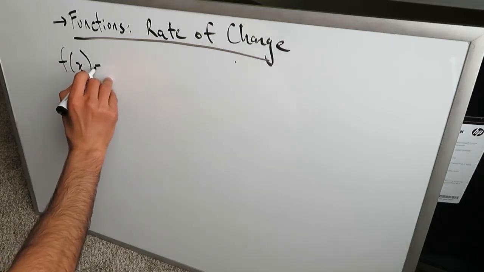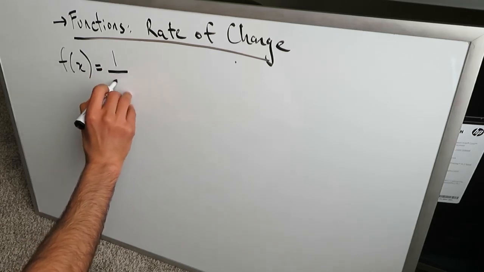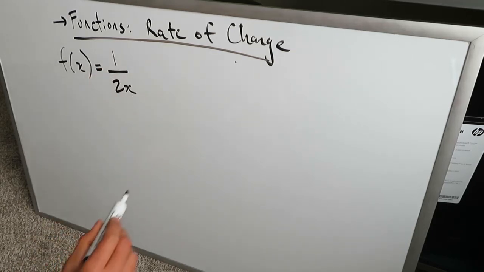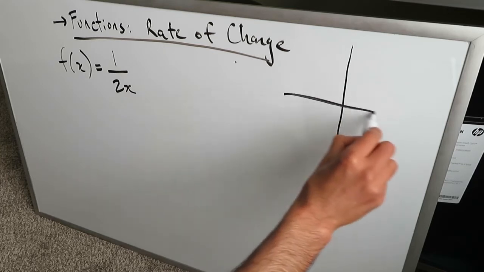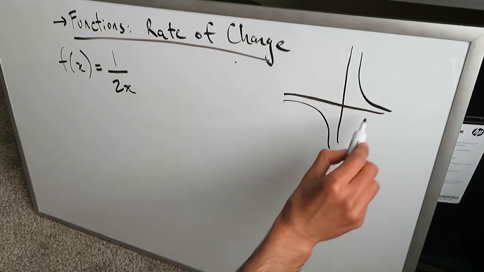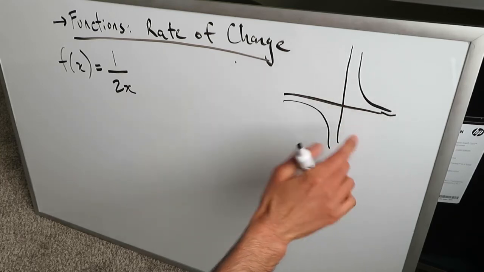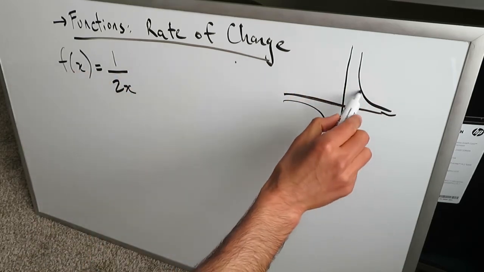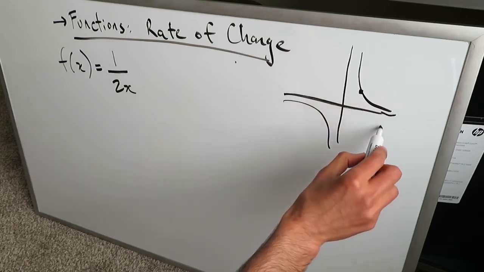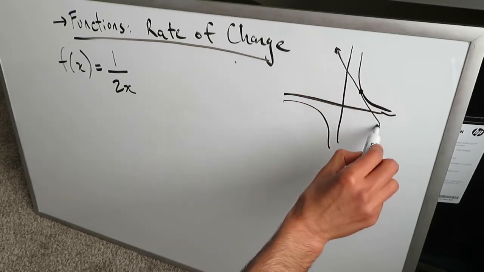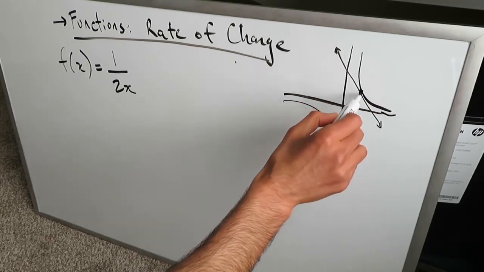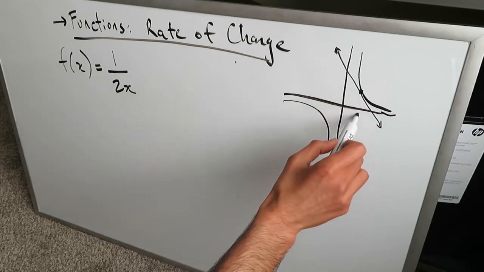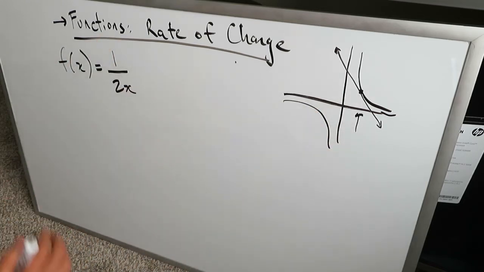Okay, here's the first function. f of x is equal to 1 over 2x. It's a hyperbolic function. If you were to graph it, it would look something like this. Supposedly you are trying to determine the instant rate of change over here at this point, tangent line, and you want to know the value of your rate of change at this specific point of time, and we want to use a technique using the slope formula I've shown you. Well, this is how we will proceed.